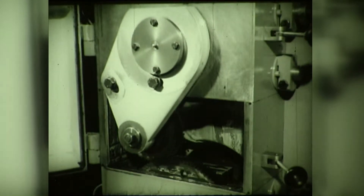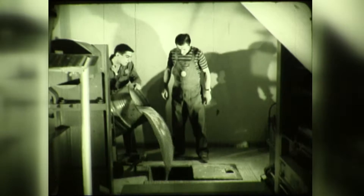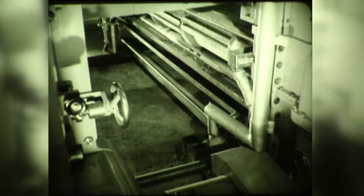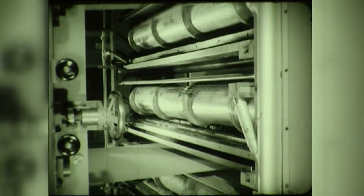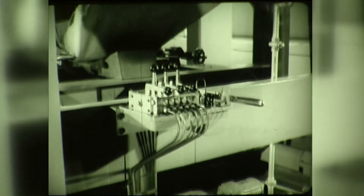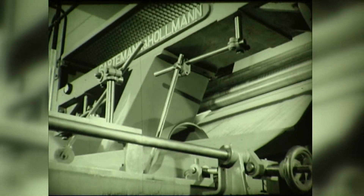This is the drive for the perforating knives. The scale is provided for adjusting the speed of the perforating unit to the tube length being handled at the time. The paste is applied after the perforation of the paper web, first across the web, then in length direction. Here is the paste storage container. And here are the pasting segments for cross pasting. The speed of the paste duct roller is variable to ensure absolutely satisfactory application of the adhesive. The paste roller will continue running when the machine comes to a stop. The pumps carry the paste into the paste ducts. The duct for length pasting. The former plates, guide rods and rollers are now forming the tube.